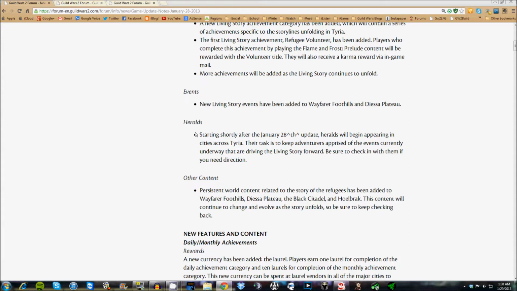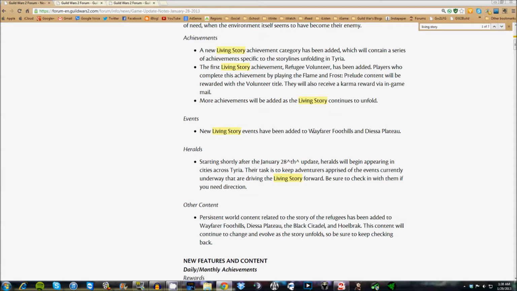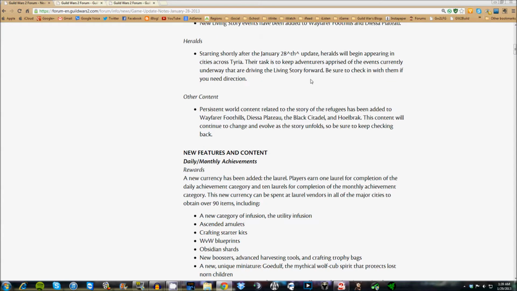First of all, there will be a story going on, and to find out how the story develops, you need to talk to heralds. Heralds will begin appearing in cities across Tyria. Their task is to keep adventurers apprised of the events currently underway that are driving the living story forward. So the living story is something that we see a lot. It's mentioned at least 7 times in this update. The living story is sort of their dynamic events interpreted or transferred into a narrative setting. So it's going to be something that they want to appear to be living and breathing and actually changing the course of the world. So we'll see how that plays out.